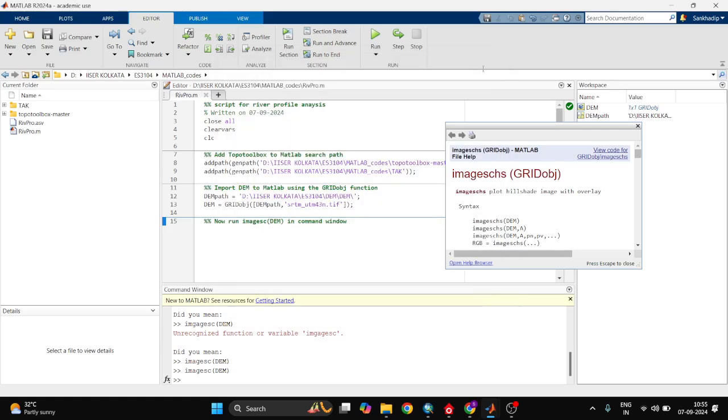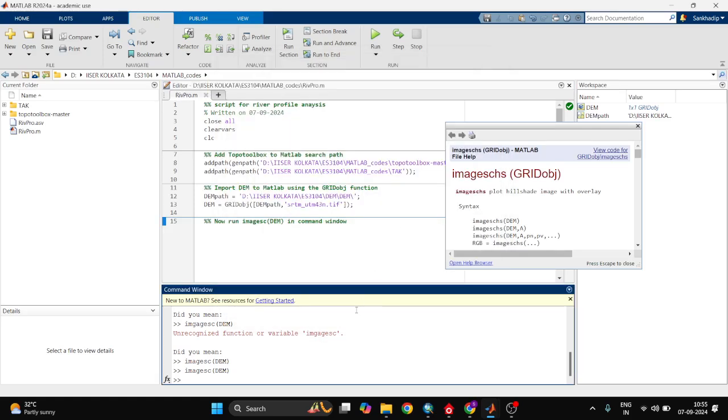I want this one, but not that. Yes, because that requires the image processing and statistical toolbox together. Image HC would only plot the DM. But SCHS would give you the hillshade topography. You remember you have done this in our 30% of the PD. So at the back you have hillshade, on top you have DM with 30% transparency.